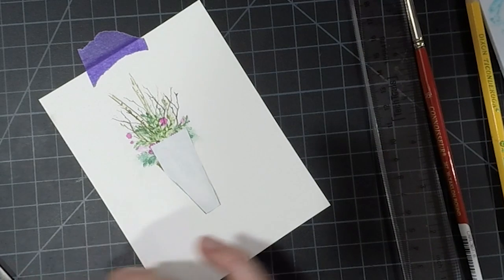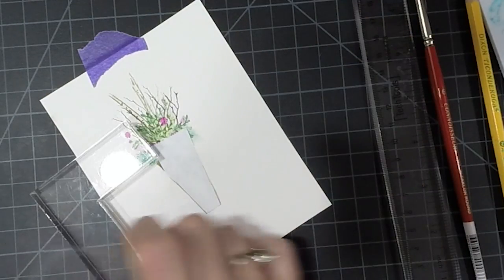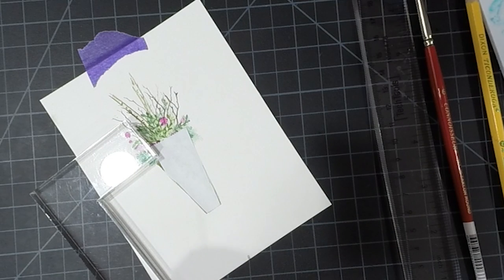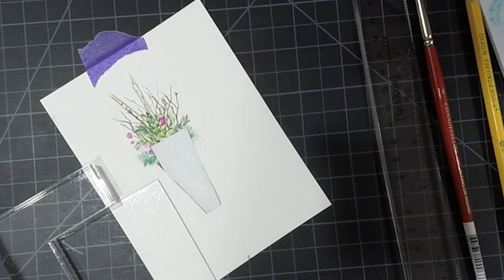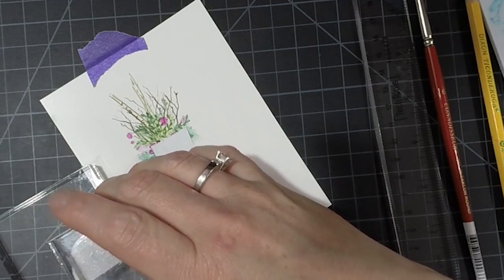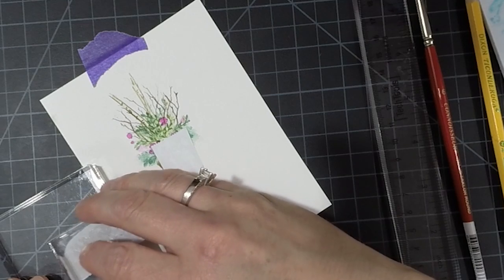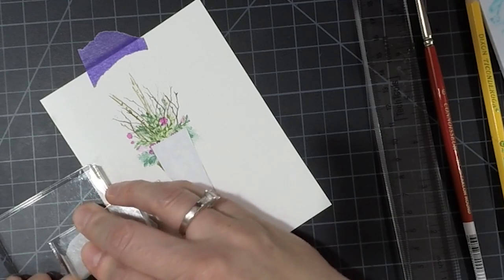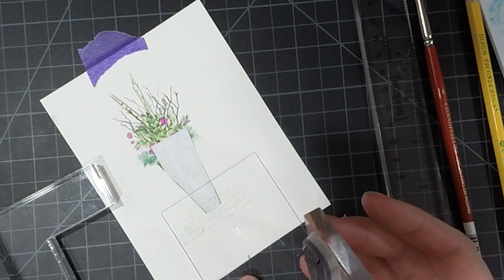And I'm going to ink up my bricks with some sepia. I'm going to use my stamp positioner to make sure that I get them in the right place. I want to make sure I get some behind and some in the foreground so that it looks like it's not just sitting on a ledge of bricks, it looks like it's sitting in the middle of the bricks, which is why you want to put the mask on to protect it. So here I am just stamping that, and I'm going to move that around until I'm happy with it.